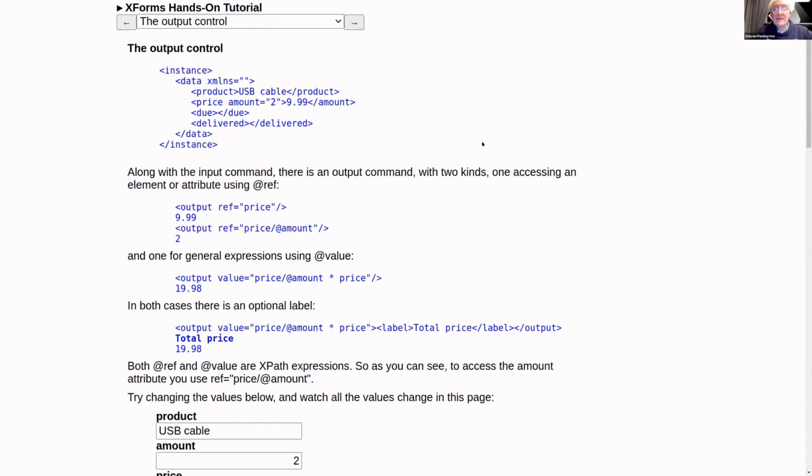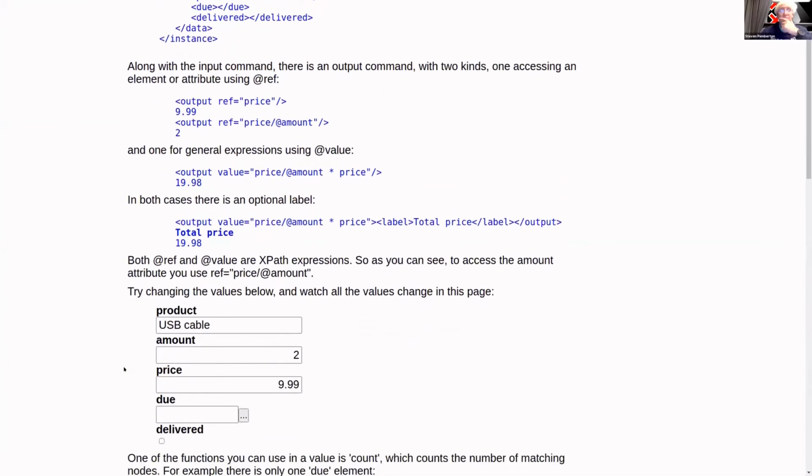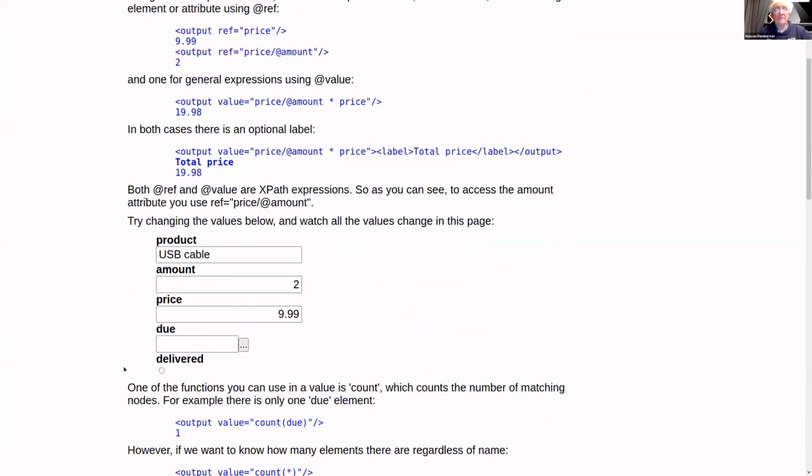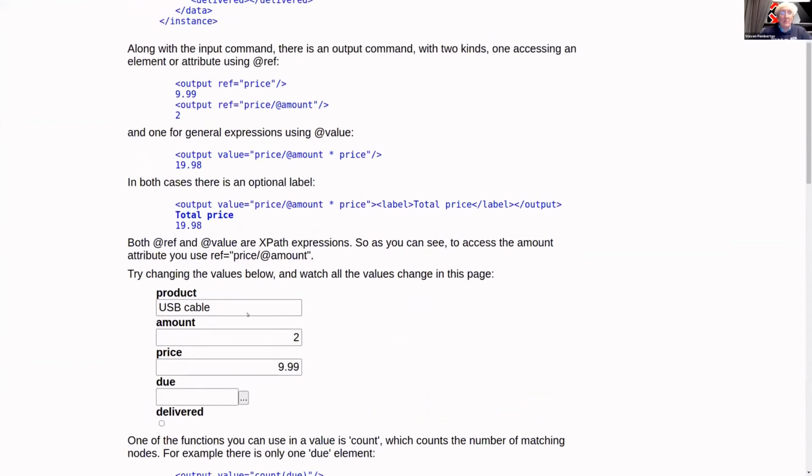In both cases, the label is optional, so you can either just output the value, or you can output the value with a label. And you can use CSS for styling how your labels are output. If you change the values below and you watch, you'll see the values changing on the whole page, because as I said, this whole page is an XForm.